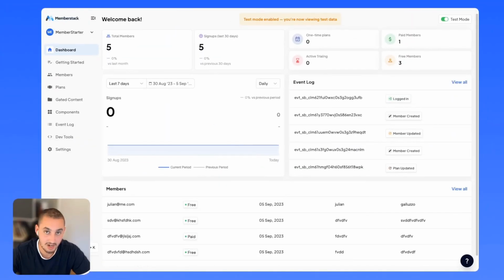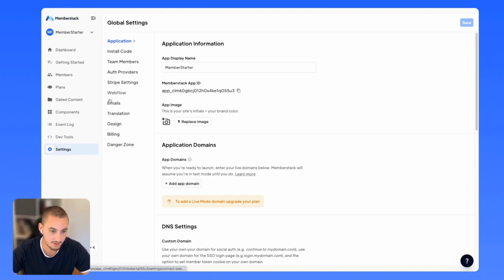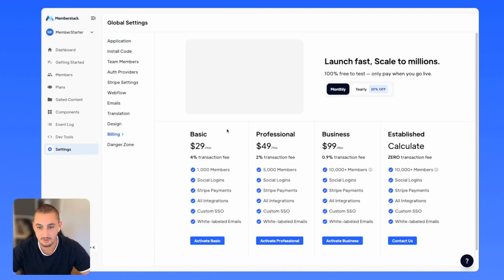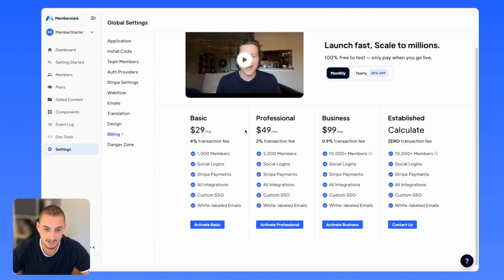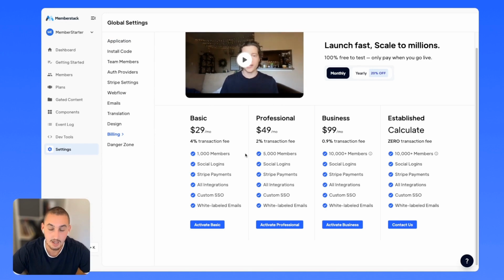By default, every Memberstack project is in test mode as soon as it is created and until it is put into live mode. Let's say you've built everything in Webflow and you're ready to go, you just want to make it live. The first thing that you're going to need to do is pay for Memberstack. So if you go to your settings and then billing, you can select which plan is best for you. There's also a calculator on our pricing page and a nice explanation from Duncan here, which will help explain things a little bit more. Once you have paid, then switching live is very easy.